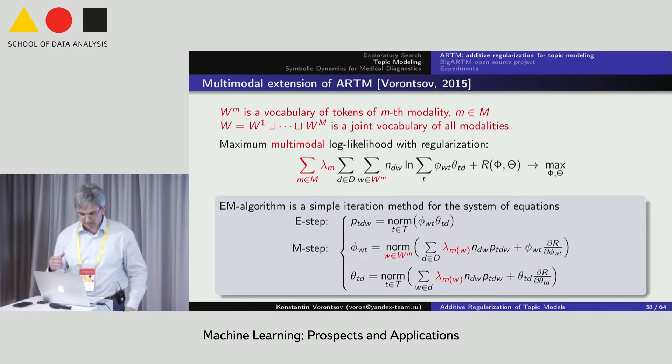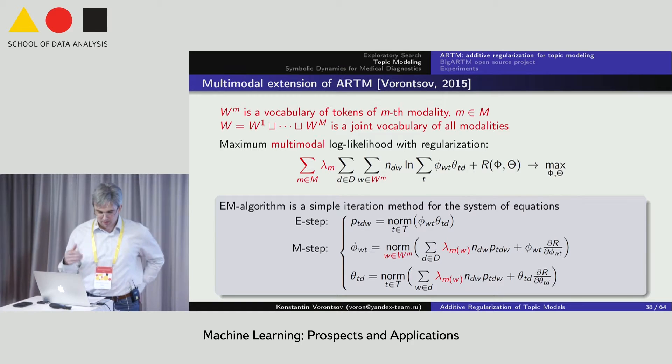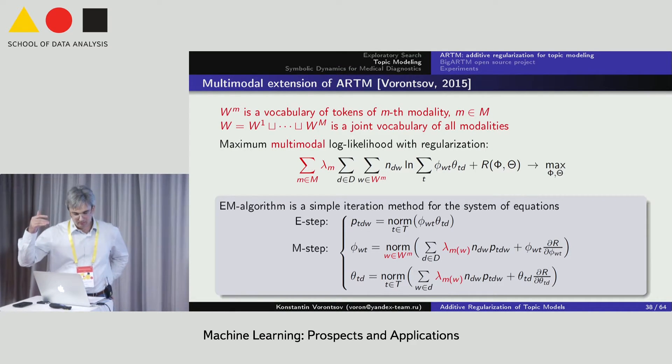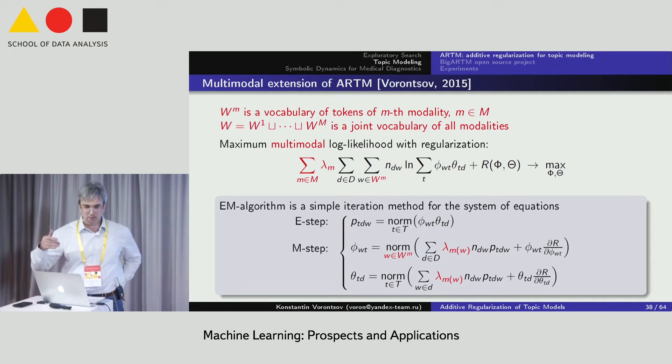Multi-modality covers a great number of recent topic models proposed separately. Author topic model, text topic model, entity topic model, citation topic model, et cetera that we read in the literature. In multi-modal, we generalized all these as special cases. In multi-language models of parallel collections, also, each language can play a role of modality. In hierarchical models, the topics of the parent level can form a modality. In multi-gram topic models, unigram, bigram, trigram and so on can be also modalities. So this is very general approach, but very simple.